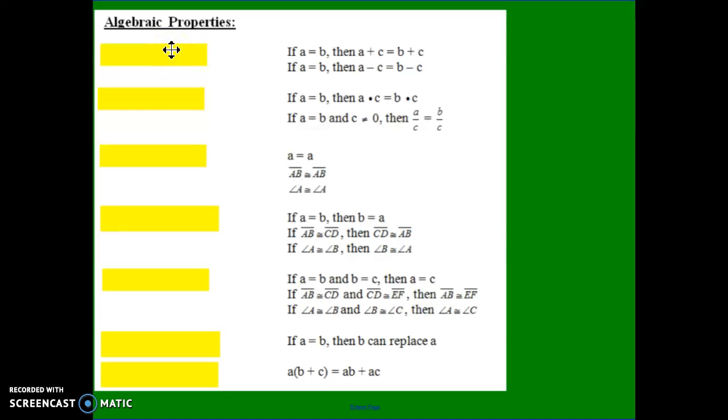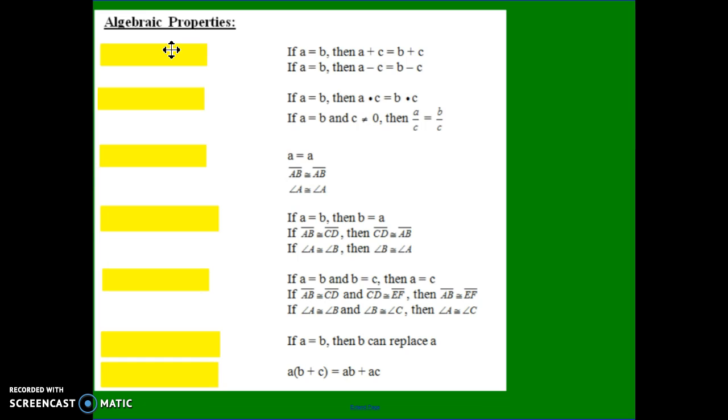Okay, this video is just going to go through these properties, the algebraic properties, which we will be needing a lot this unit and in future units for our proofs. And so as we click through those, just please make sure that you're paying attention and not just copying down, but listening to the explanations of what these things mean so you'll be able to identify them in the future.